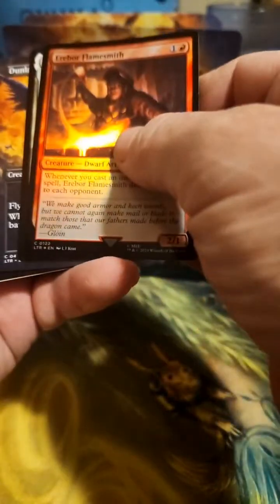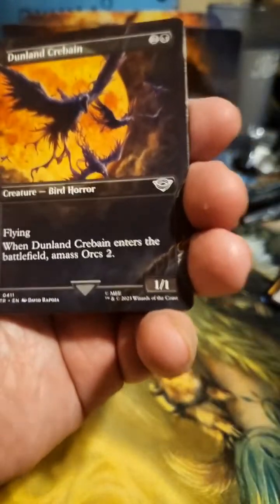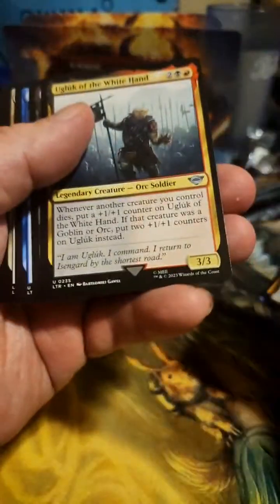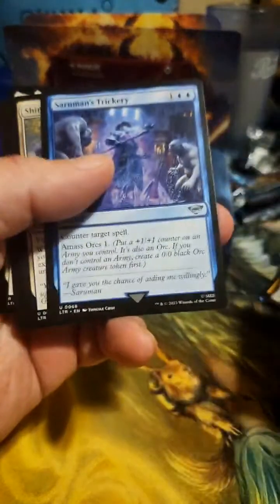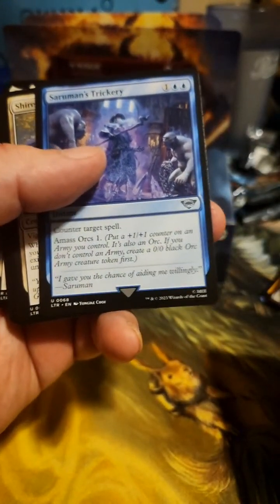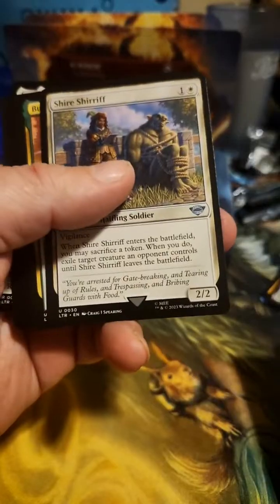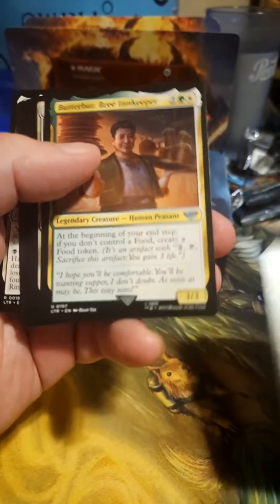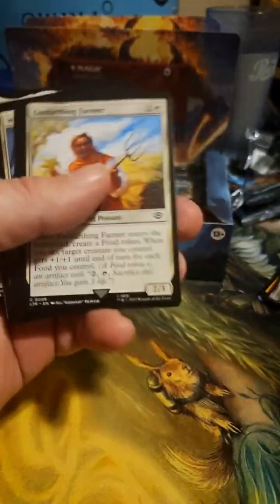Now I'm gonna sneak around that because we have a rare right behind there, and there we go. We have our Borderless, and it's just a common, but it's always fun to see. And again, ooh, Saruman's Trickery. Sire Sheriff, we have that in the Borderless. Butterbury Innkeeper, and now we are into the jank part of it.